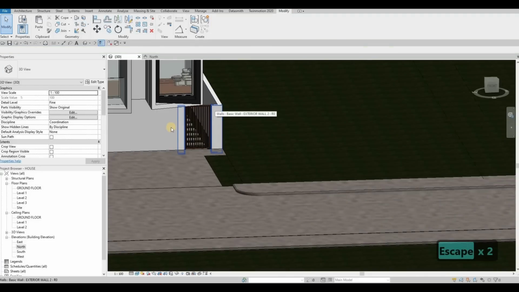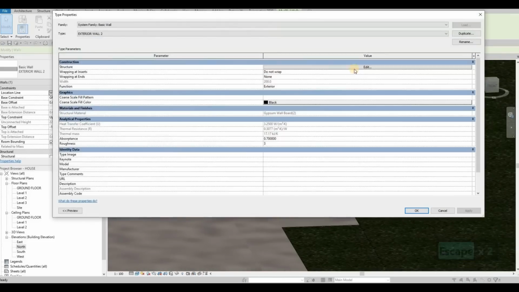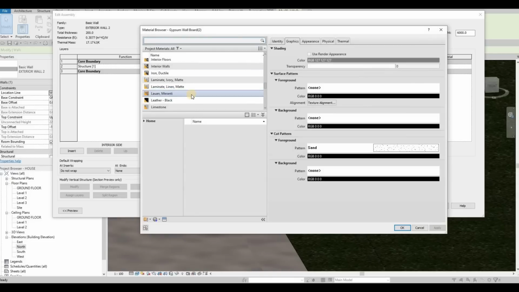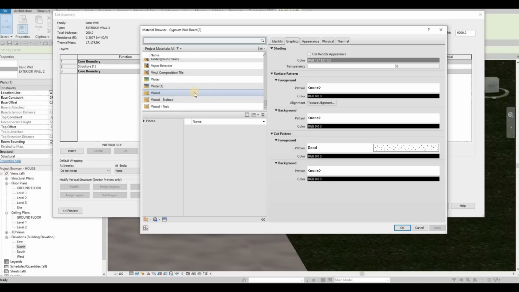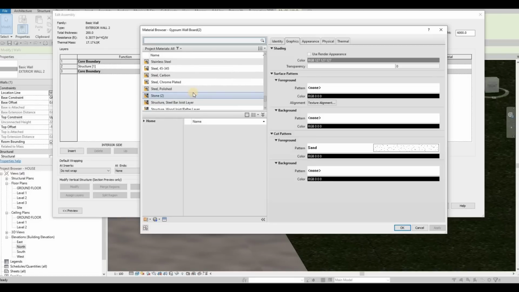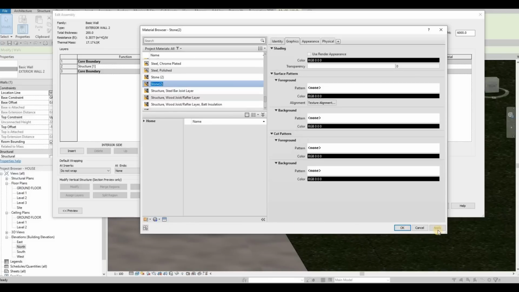And then for this one, we need to change this one as well to a different material. I'm gonna use this one stone, duplicate it.